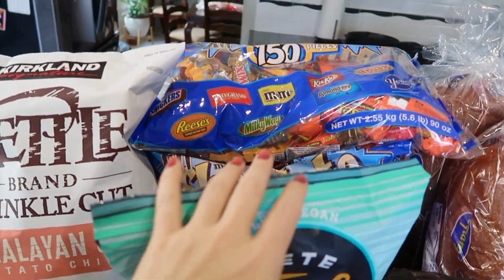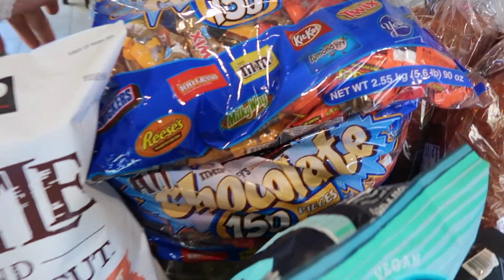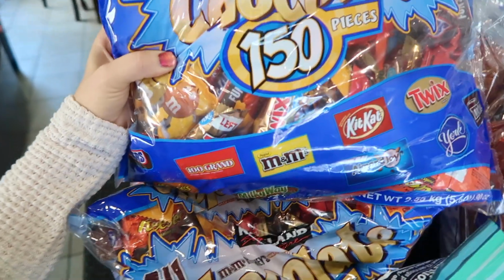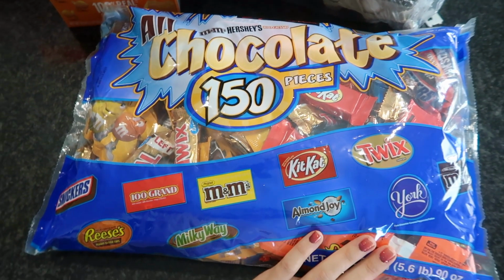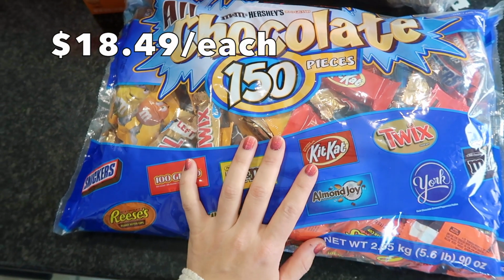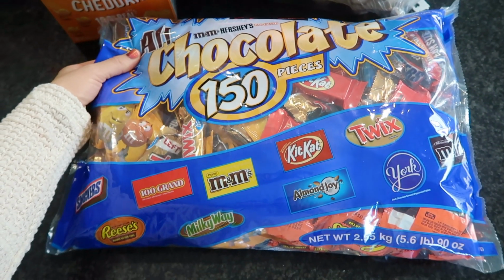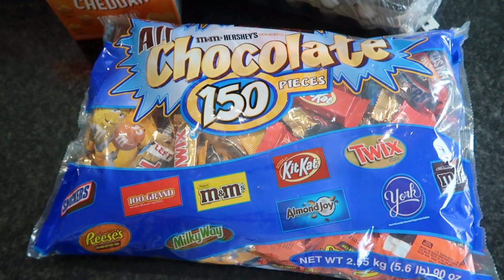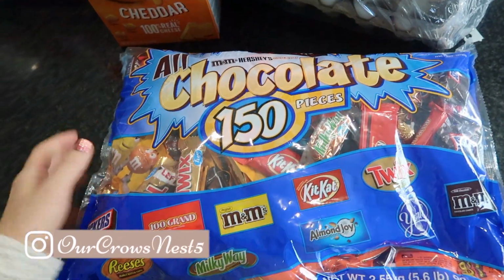Okay, back here, guys, I hate and love the candy at Costco. Of course, it is October, so Halloween's coming up very soon. I got 3 bags of these chocolate. Let me bring this down. So the price has definitely gone up since last year. I vaguely remember it being like, was it $17, I think, maybe, or $16.50? I don't know. But I did get 3 bags, some for us, some for our church to donate for the trunk or treat. These are the best. There is quite a bit in here. There's 150 pieces. You get a lot.